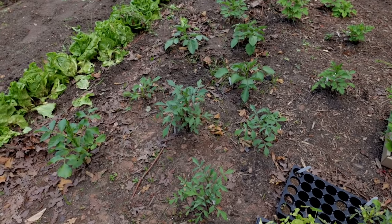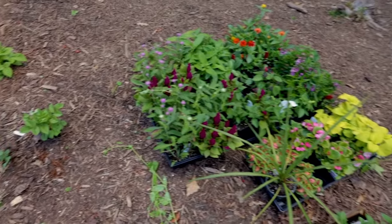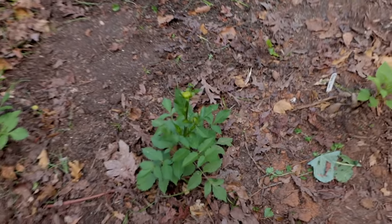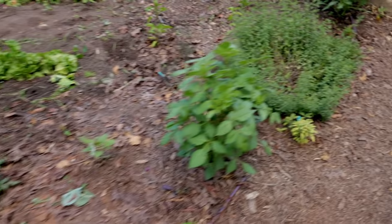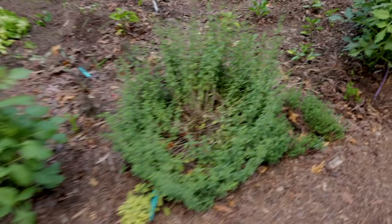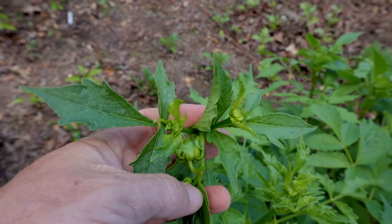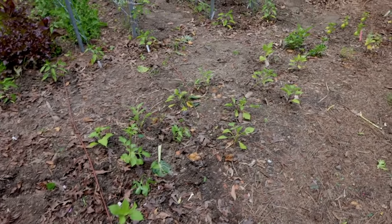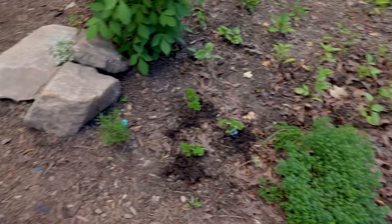The dahlias have really taken off. We've had some cool nights — cooler than dahlias would want — but they're doing okay and a couple are budded up over here. These are the ones from my dahlia jumpstart video a couple months back. This one came back from last year. I also have oregano, thyme, and parsley — lots of edible things. The dahlias on this side I grew from seed, sourced from Johnny's Seeds. They're mostly singles and the pollinators absolutely love them. I also just planted this rosemary on the corner.